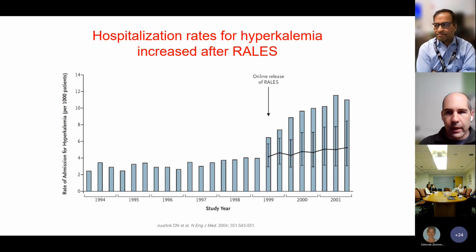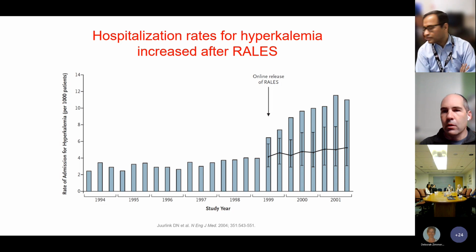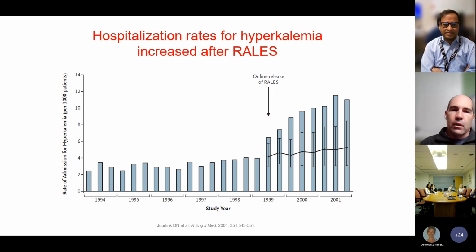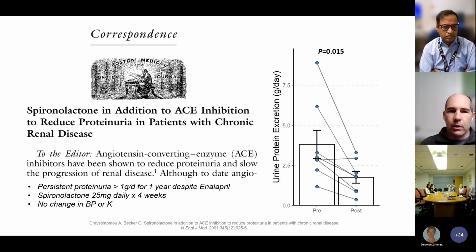And one Canadian has shown this, and I'm sure you've seen these studies. David Juurlink has shown that after RALES, which was the heart failure trial, came out and convinced everybody you should be using spironolactone, the hyperkalemia admissions increased dramatically in his chart reviews. And I believe that's obviously a risk. When you go from a clinical trial to a real world setting, you don't have the inclusion criteria or the monitoring. So just a reminder that you do have to keep a close eye on these people and select your patients carefully.